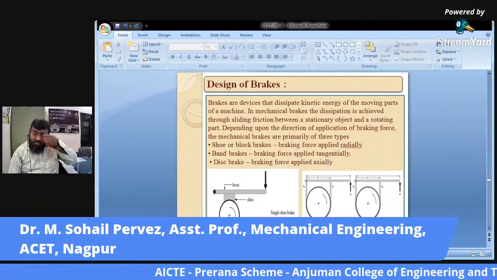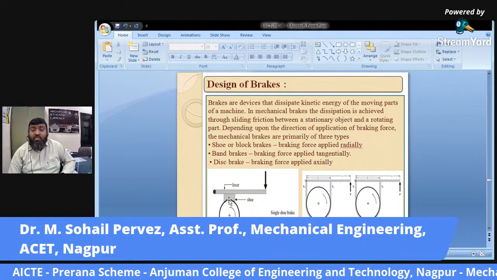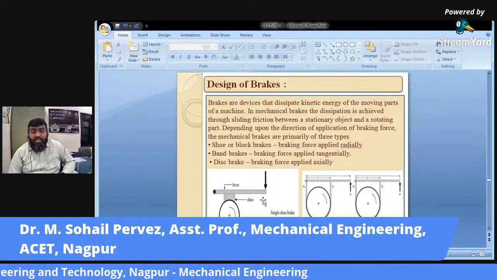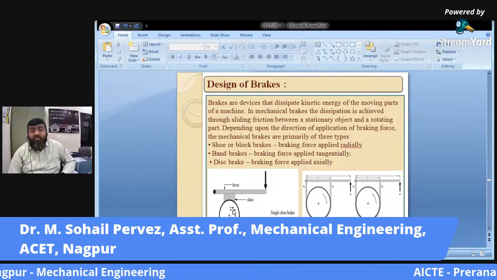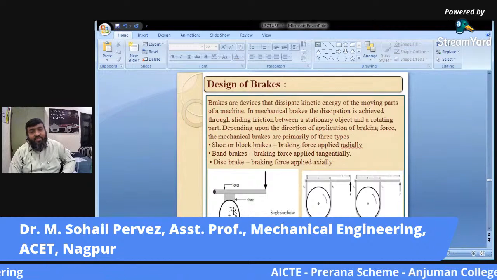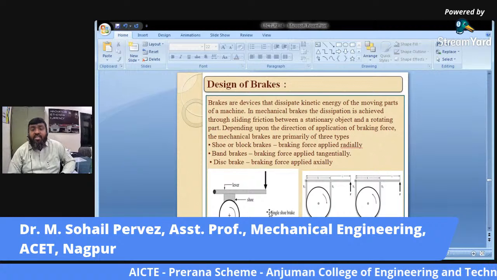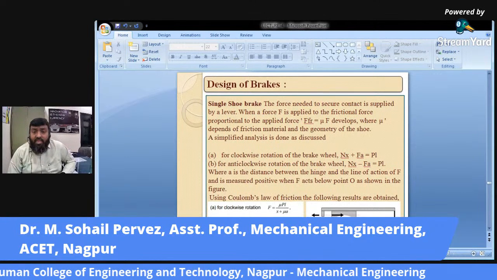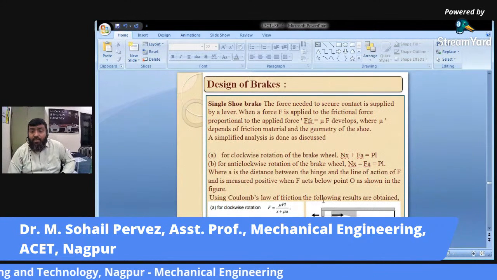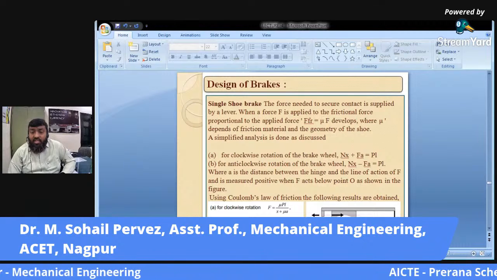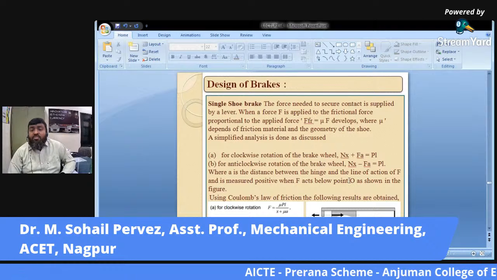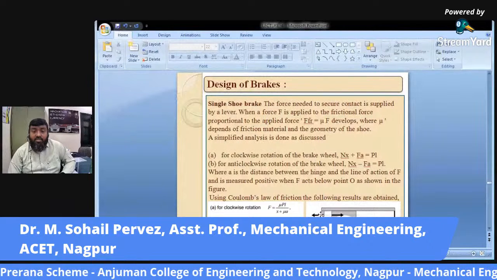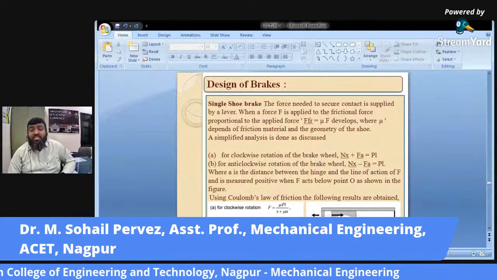Now, since the drum may rotate clockwise or anti-clockwise, depending upon this we will calculate the effort applied, because the load arm and effort arm will be there. Friction will play a vital role in the design of brakes as well as clutches, so we must take care of the friction involved in the design. Let us consider the mechanics behind this single shoe brake, wherein if you apply this load P in the downward direction, then a resistive force will be applied by the drum on the shoe. The fulcrum point will be subjected to two reactions.